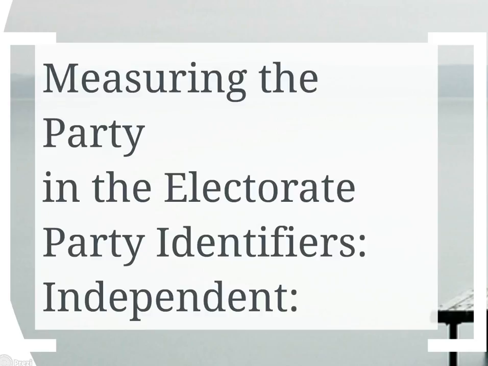Depending on the state, a voter may select the Democratic or Republican Party, a variety of third parties, or no party. When a voter does not select a party, he or she is technically an unaffiliated voter, but often analysts refer to such a voter as an independent. I'll give you a little hint to one of your questions. If you register as an independent in the state of New York, it's great that you've registered. However, you cannot vote in any primary elections because we have a closed primary system in the state of New York. People's party identification sometimes does not match their actual voting preferences.